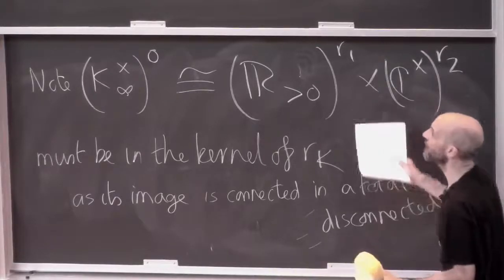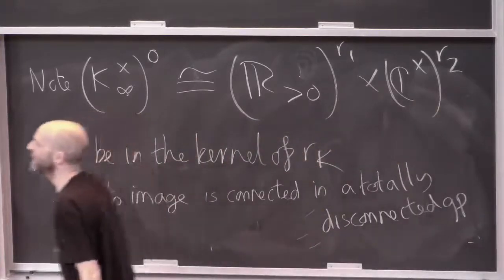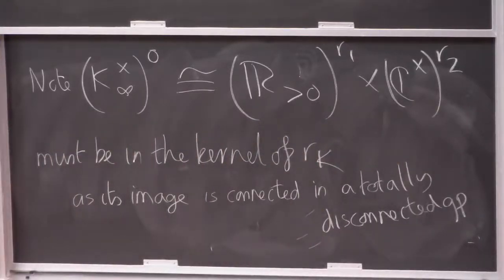So wouldn't it be great if the kernel was equal to that? And I spent years of my adult life believing that that was the kernel, because my advisor told me, and he was wrong. And it's not often that Richard Taylor's wrong, but he was a young man at the time. It's right if K's got no units. It's right in precisely the two cases when we can do explicit class field theory.